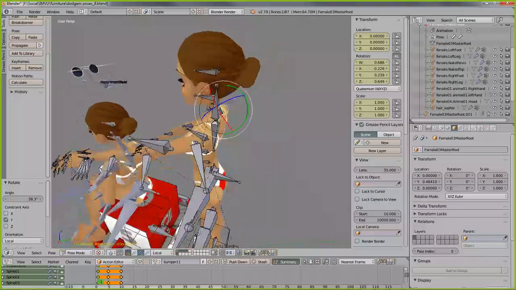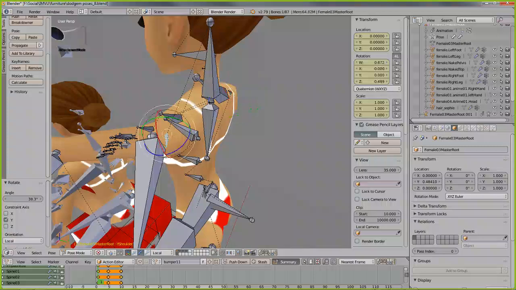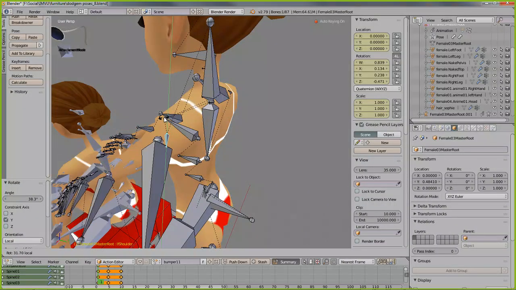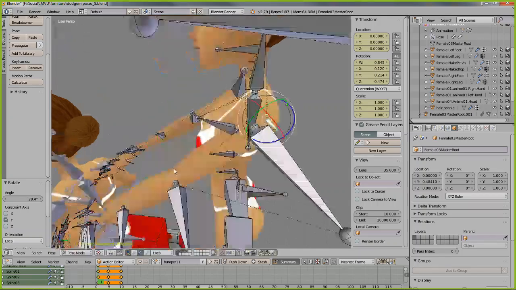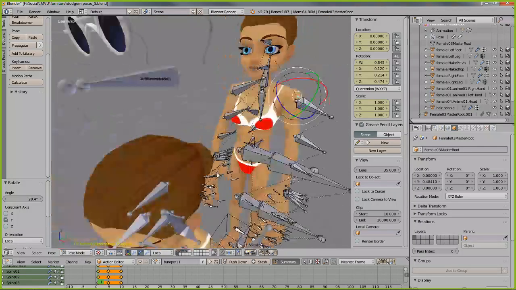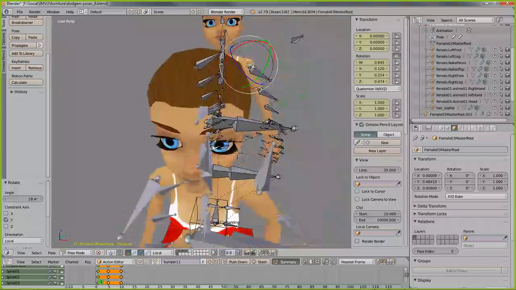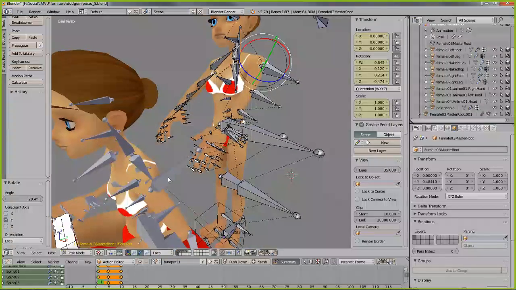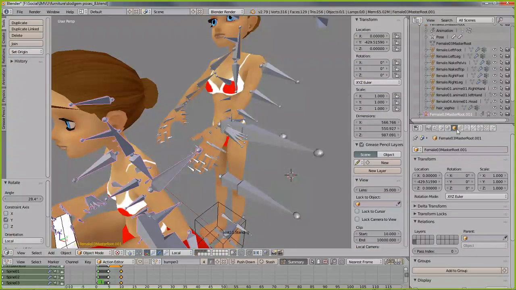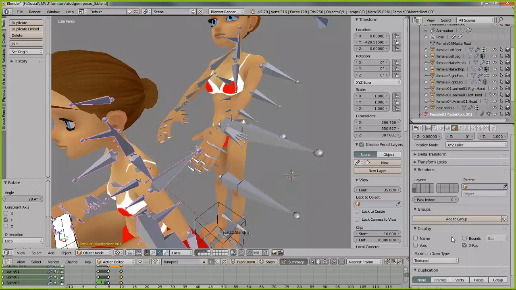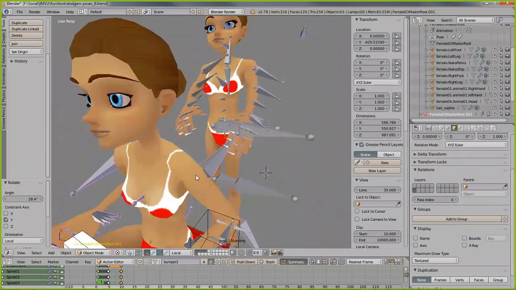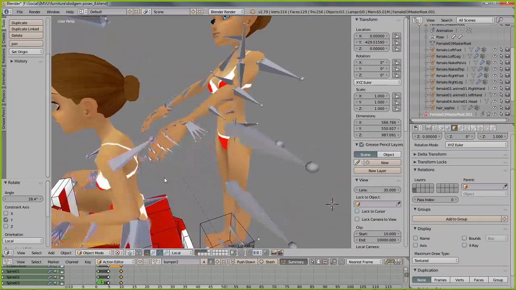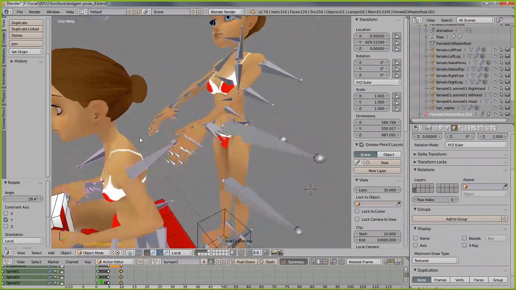Moving that on either side so that we can see how far we have to go. And just disable X-ray for this to make it easier to see what's going on. Right, so we're some distance away.